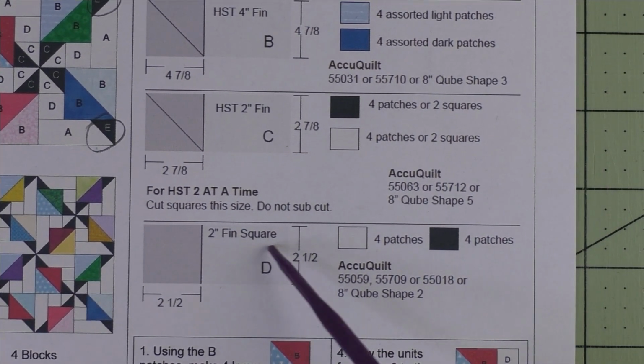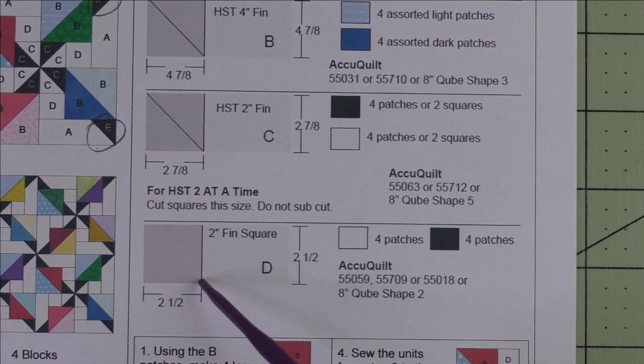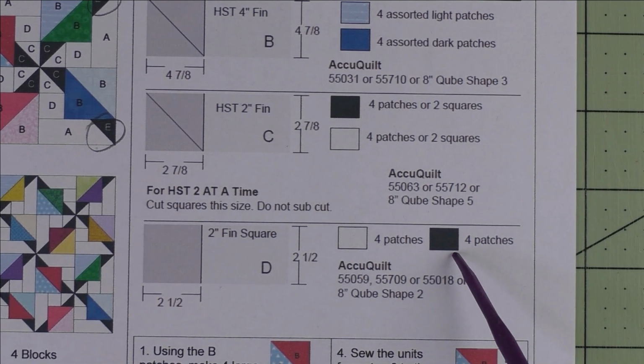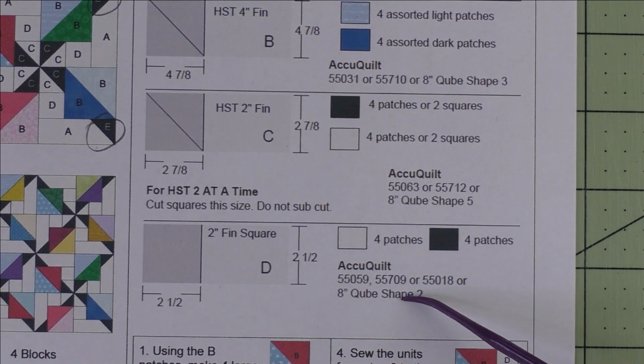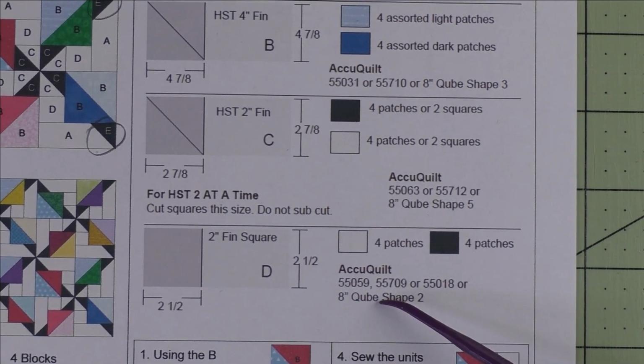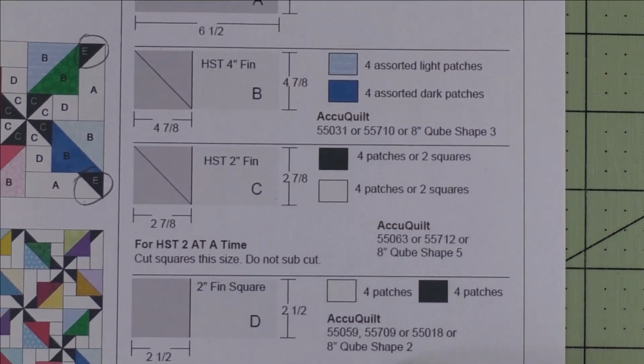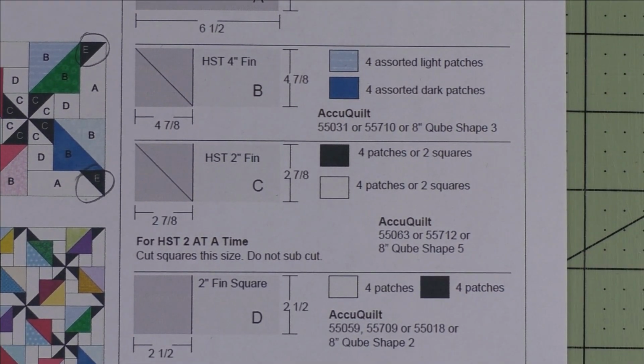Patch D is a 2-inch finished square. We cut 2.5 inch squares. We'll need 4 patches for the background and 4 patches for the black fabric. Here are the AccuQuilt dies that will cut this shape. And these shapes B, C, and D all have AccuQuilt dies that will cut those shapes.